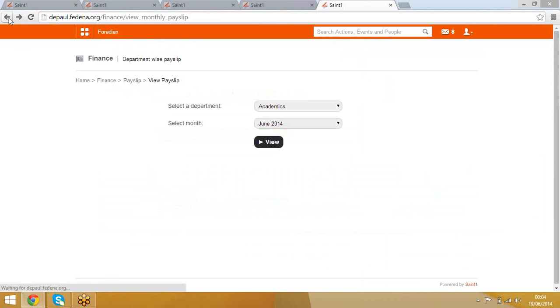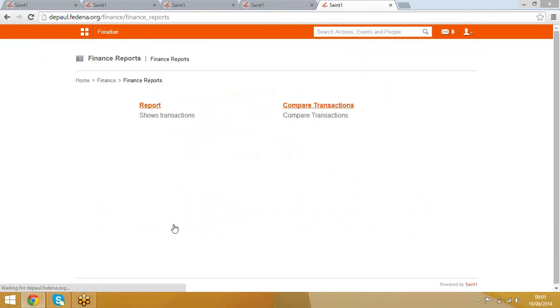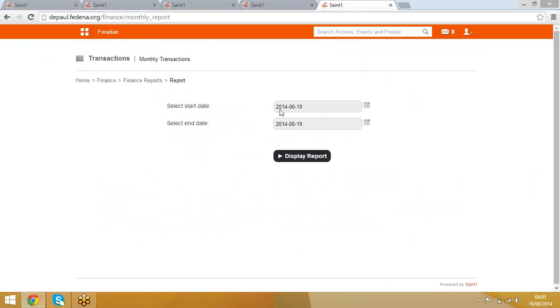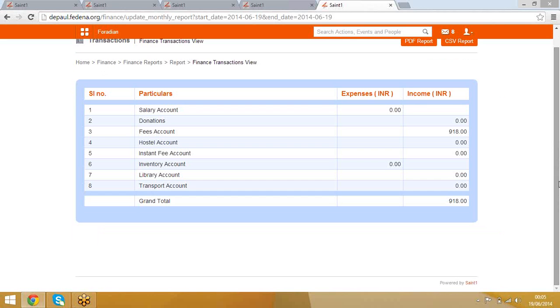Now let's move on to the transaction part, where you'll be able to see how transactions can be done. We have this finance reports section, where we can see the report for a particular time. I can hit the save display report to see what all my expenses and incomes were for the time that I have entered here.